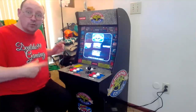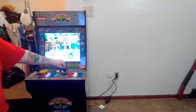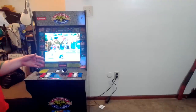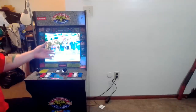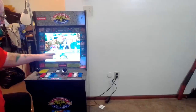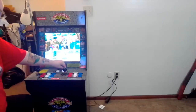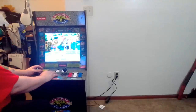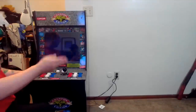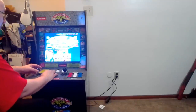But now let's actually move this in close and let you see how this thing actually plays. But, as you can see, I'm sorry I can't get it any closer, and the way my camera is and the way the screen is, it just goes all white. But I can tell you it is very clean, very crisp looking on its graphics. Now let's listen to how well it sounds. Let's go ahead and play a game on here. I suck at Street Fighter, by the way, so I'm probably going to get my butt handed to me.